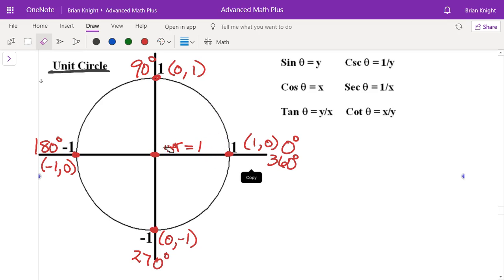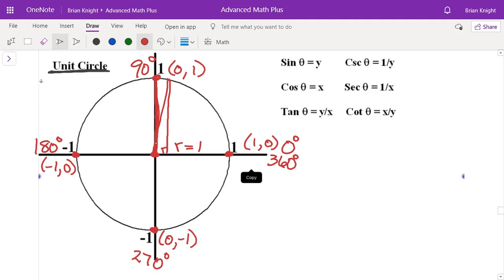if I said 90 degrees. There's 90 degrees. I'm supposed to make a triangle with it by just going straight down to the x-axis. Well, if I go straight down to the x-axis, I just have a line. I don't have a triangle. Is that making sense? Now, if it's off just a little bit, now I can make a triangle, going straight down to the x-axis like I'm supposed to. So you can't do that at 0, 90, 180, and 270. You can't make a triangle with the x-axis.